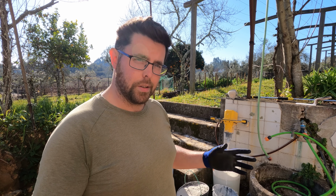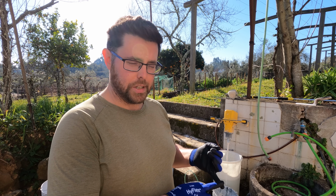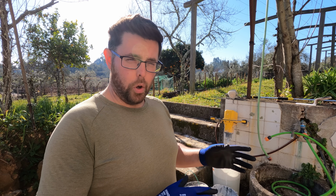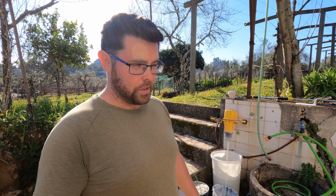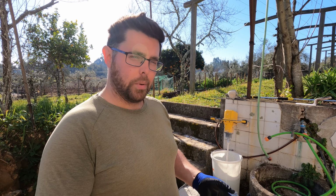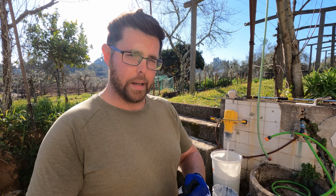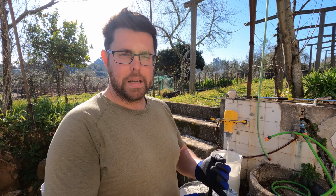So we're going to be mixing up a batch of this top coat, and the mix can vary from about 1 to 1 to 1.5 to 1. So that's one part putty to one part sand, or 1.5 parts sand. I'm going to start with 1, because then I can add more if I need to. Very, very difficult to take away. But actually the first thing I'm going to experiment with is the amount of water to add to my hydrated lime to make the putty.